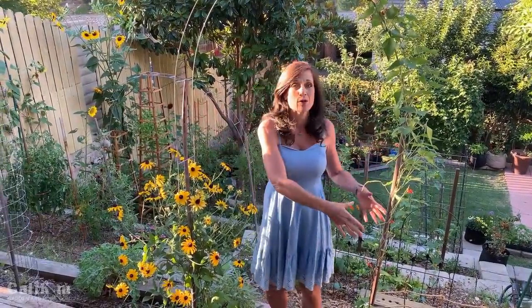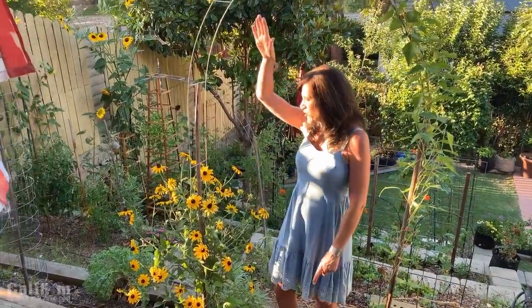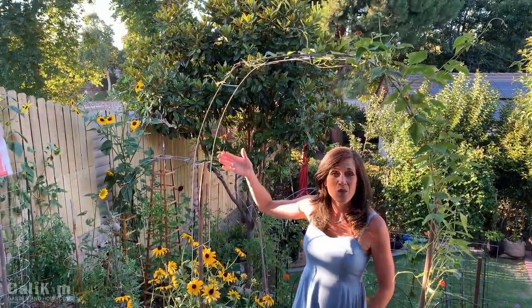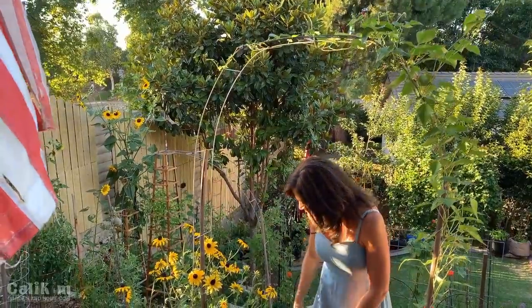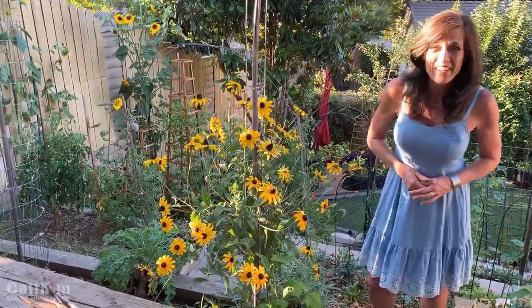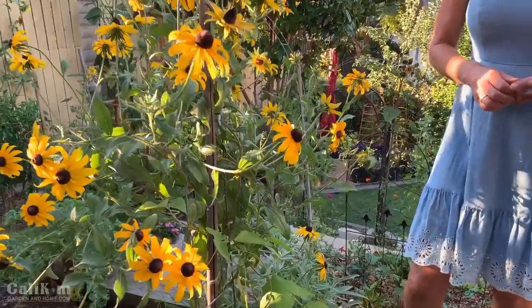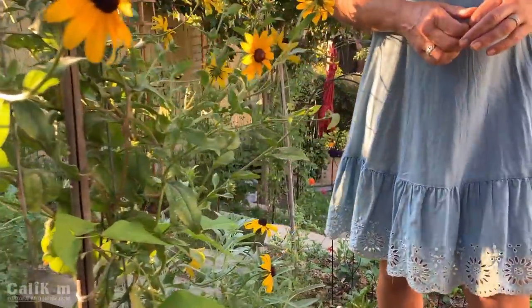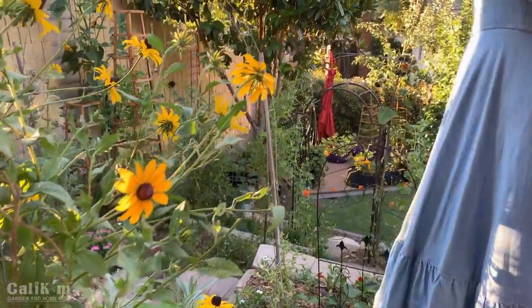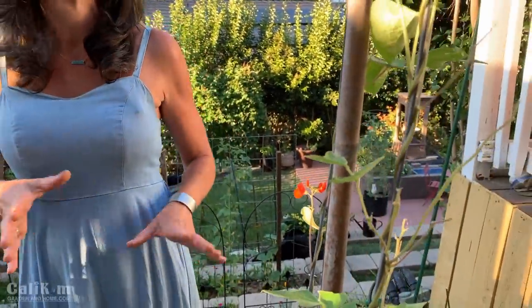I've really been working on getting a lot more vertical gardening space this year. We put these ladder trellises in last summer. We've got some beautiful scarlet runner beans just starting to crest the top of the trellis, and hopefully they'll grow all the way over to the other side. I did plant some more scarlet runner bean seeds at the bottom to give a better chance of everything meeting in the middle. If you've never grown scarlet runner beans, you really need to — they're super tasty and the pollinators absolutely love the flowers.